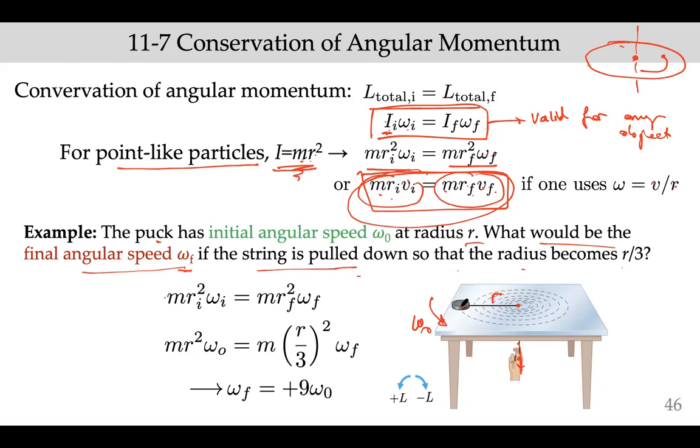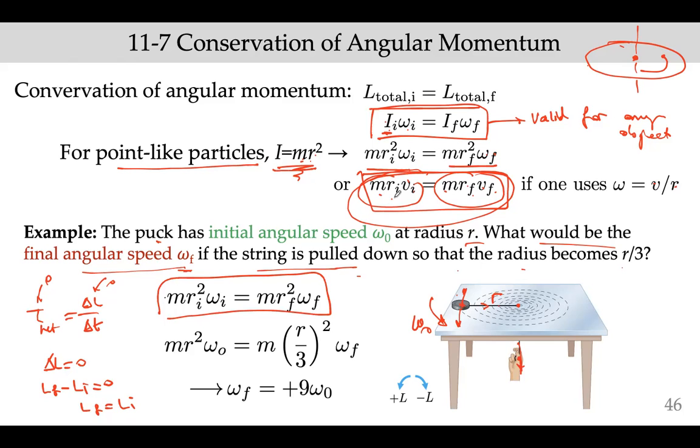On the puck, on this object, there's really no force, right? Well, there's a tension force towards the center. But because it's towards the center, it really doesn't create any torque. So there's really no force in these directions, and no torque on this object. And again, if the torque is 0, remember, net torque is delta L divided by delta t. If this is 0, then the change in angular momentum is 0. If the change is 0, then L final minus L initial is 0. That means L final equals L initial. So the angular momentum is conserved.